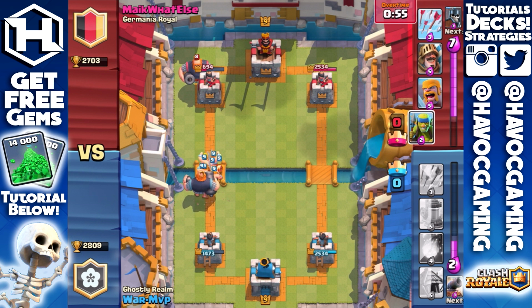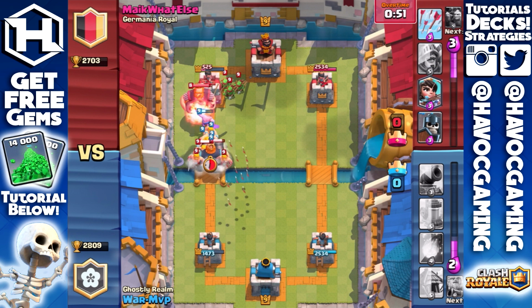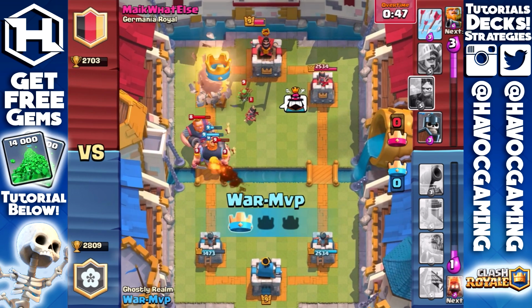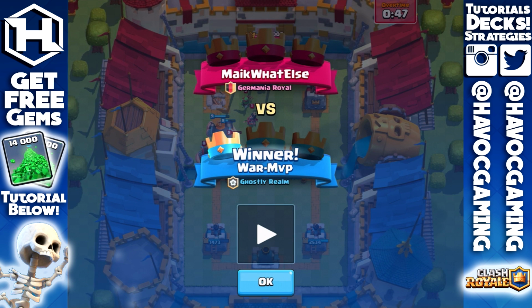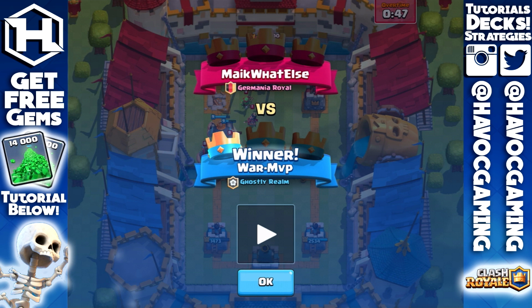The best thing to do is deploy the barbarians right in front of him because they can shield him while the other troops attack the Royal G. So obviously this guy was smart enough to go ahead and deploy his barbarians on my Royal G, but luckily I do get his tower before he gets to my tower and gets it. So there we go, that's the first win, and I'm gonna go ahead and move on to the last replay here.